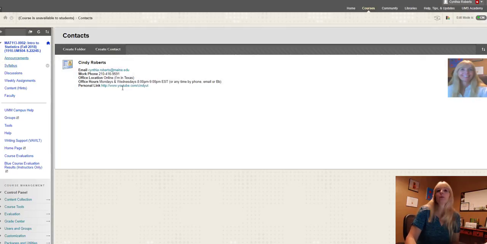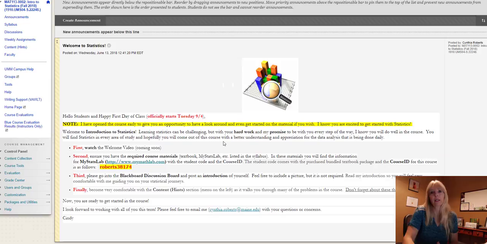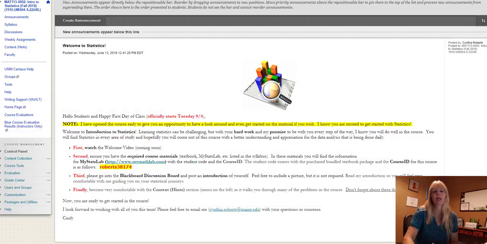Okay, so I think that's pretty much everything. Again, the big keys: don't procrastinate, don't get behind. Try to do a couple of problems a day so that way you actually retain it for the test. Have a look around. We'll get ready to go once again on Tuesday, September 4th, and I look forward to meeting you all.